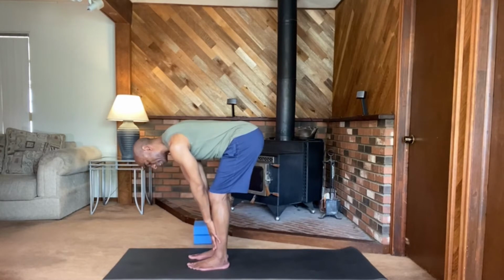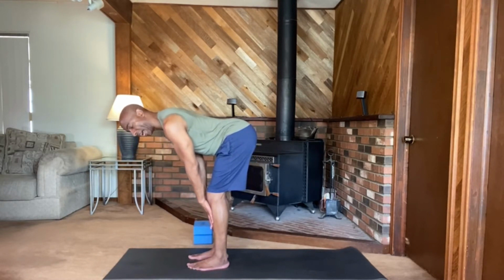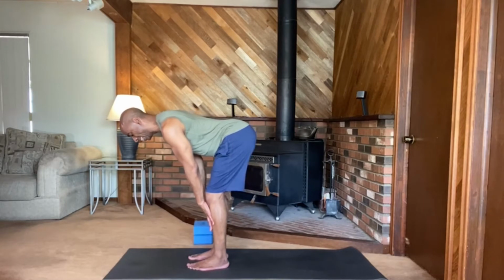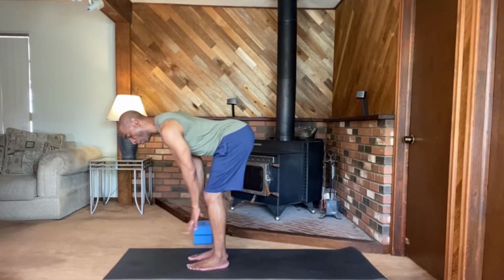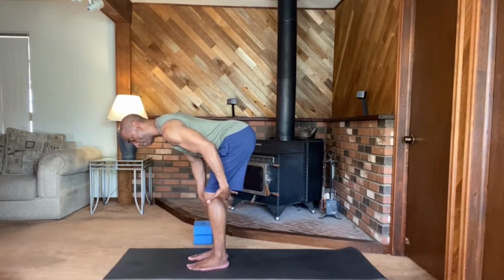Inhale, slide your hands up to your knees or thighs to extend your spine. Let's hold here on the exhale, this half forward fold. Feel a good connection to the ground with your feet. You might even grip your mat with your toes. Nice, strong connection, energy in the legs. Even with a slight bend in the knees, feel some energy in your hamstrings.